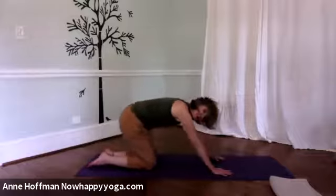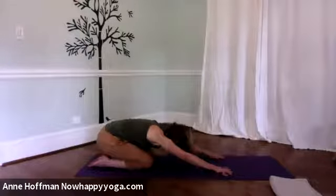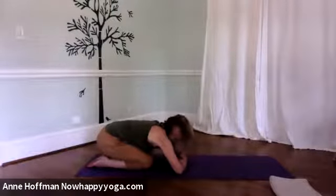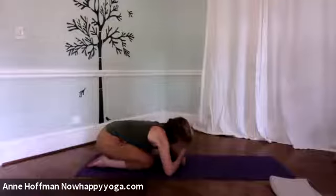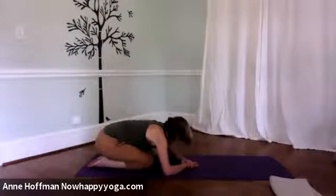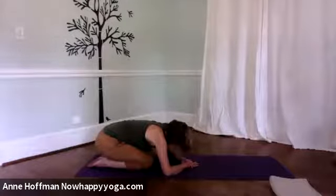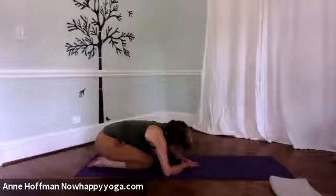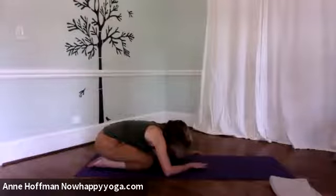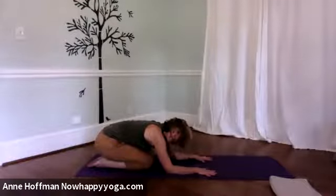And then draw the seat back towards the heels, child's pose. And you may find that you want to stay a little bit higher. You can stack your wrists, your palms for your head, or you can stay with your elbows down, but let the head be lifted. Remember, it is what feels best for you. And then from here, we'll take the arms forward.